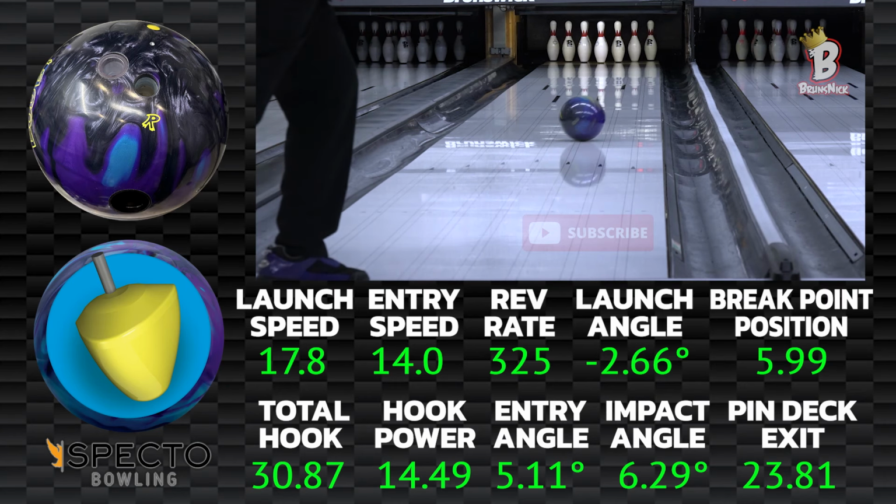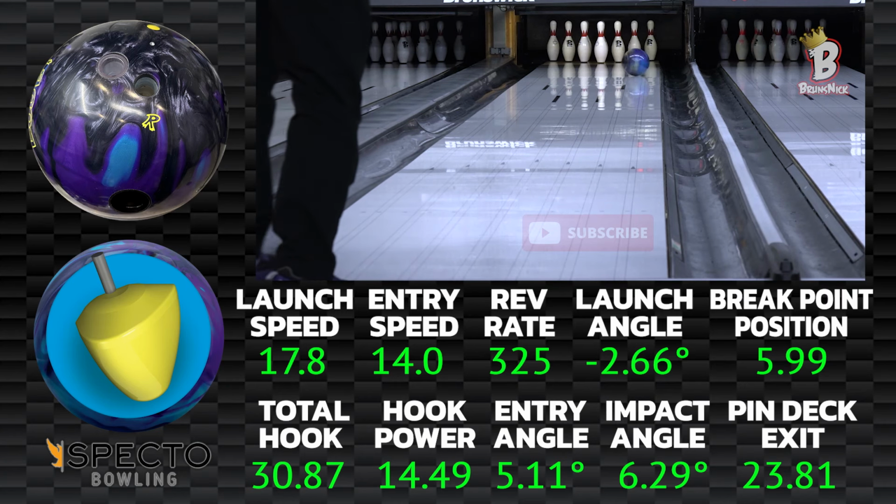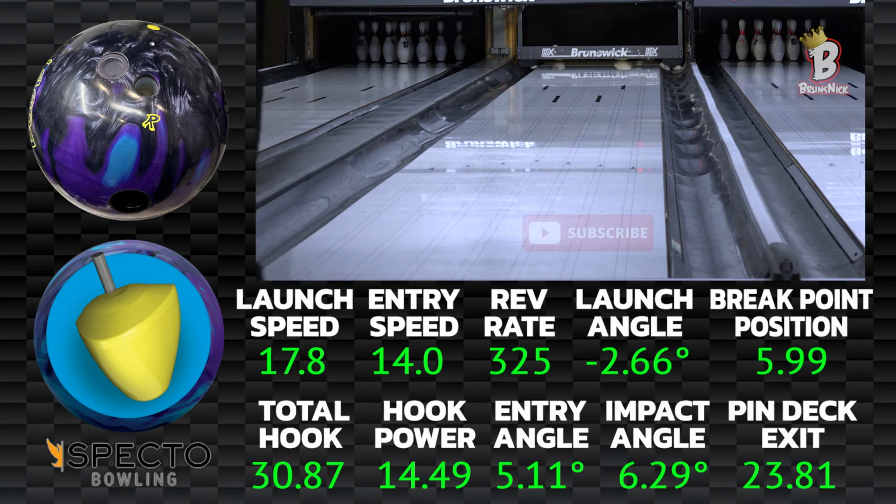No doubt. All right, that's all I got for this Radical No Doubt Super Symmetric addition to the Radical line.